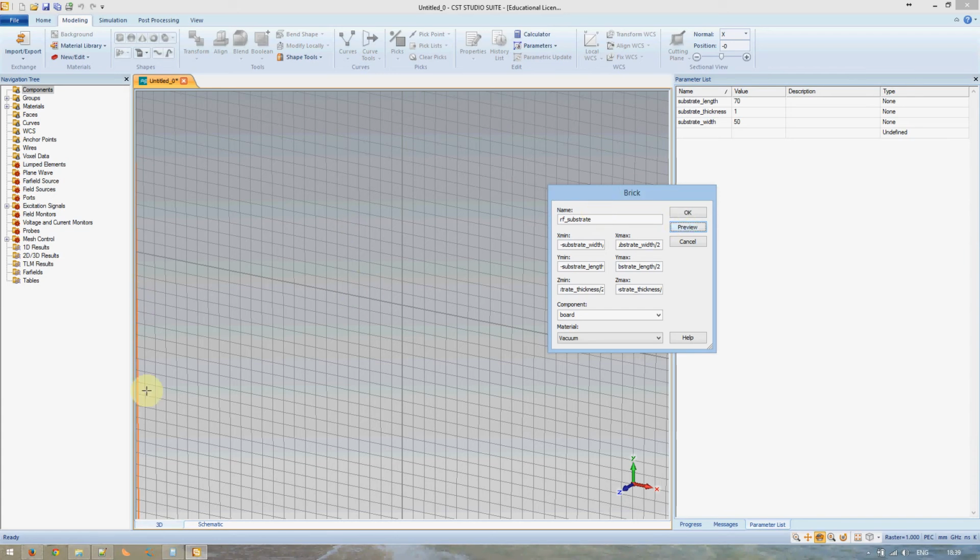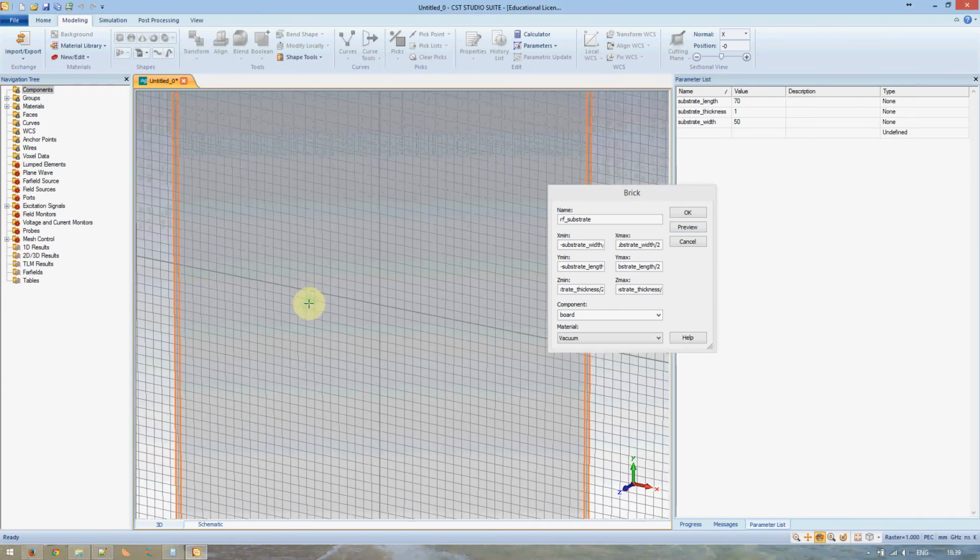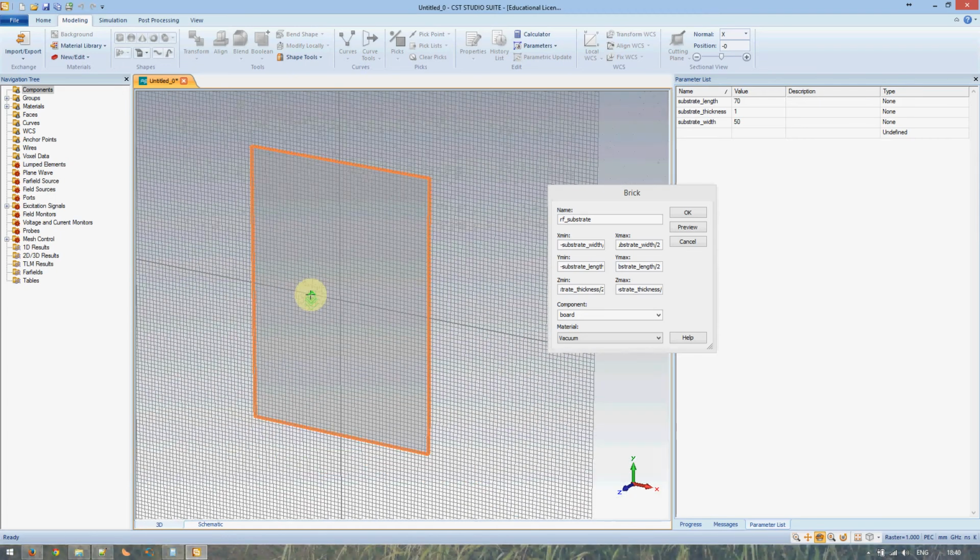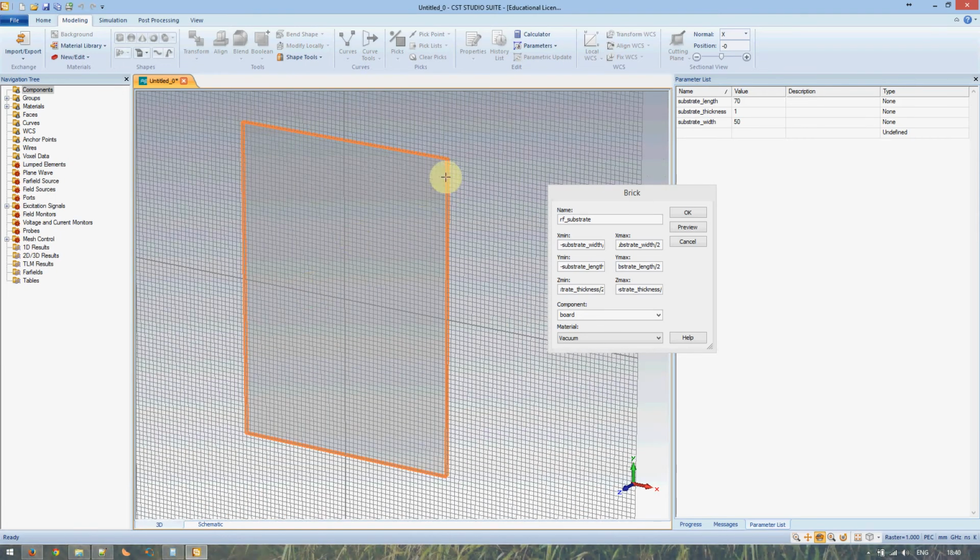Now, previewing that, you will notice that there's a little faint orange line on the left hand side here. If I click on the view window and I scroll up with the mouse wheel, scrolling with the mouse wheel adjusts to zoom, then that'll show me a little wireframe of what the board is going to look like.